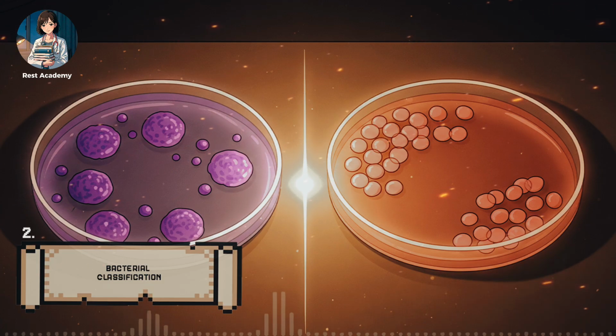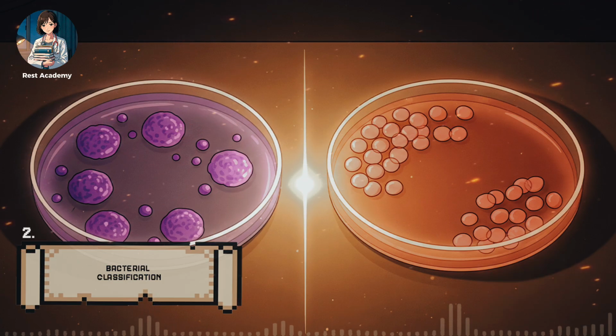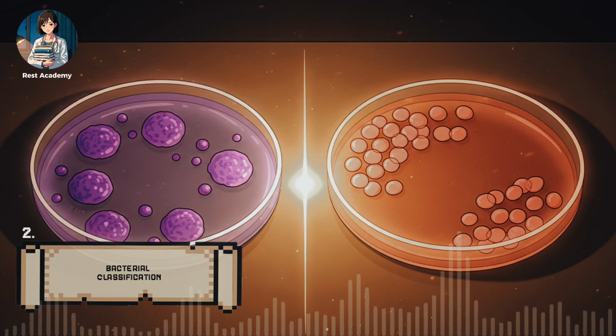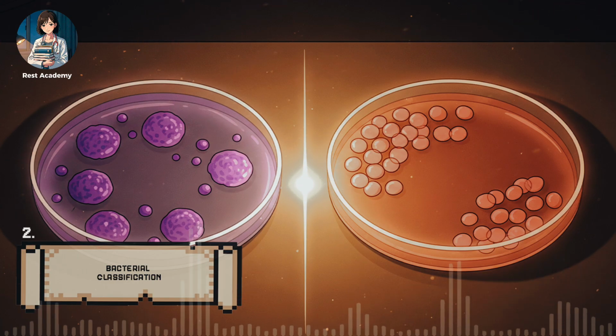Cocci are spheres, bacilli are rods, cocobacilli are short rods with a plump outline, vibrios are curved rods, spirilla are rigid spirals, spirochetes are flexible, corkscrew-shaped. Arrangements arise from how daughter cells separate. Clusters suggest grape-like staphylococci, chains point towards streptococci, pairs, diplococci, evoke Neisseria or Streptococcus pneumoniae, the latter often lancet-shaped in pairs.